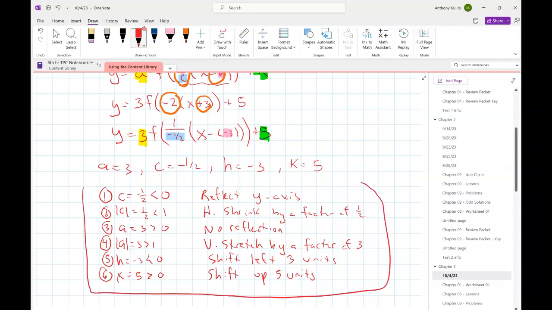So that's my answer. Is everybody okay with, once I figured out the values for A, C, H, and K, how I wrote that stuff up? I just used that set of criteria that we described before, that I told you you should memorize or at least put on your note card. You're probably going to end up memorizing it accidentally, because you're going to do this 10 times on a worksheet and be like, okay, I got them memorized, because I'm just sick of looking back and forth. You know what I mean?